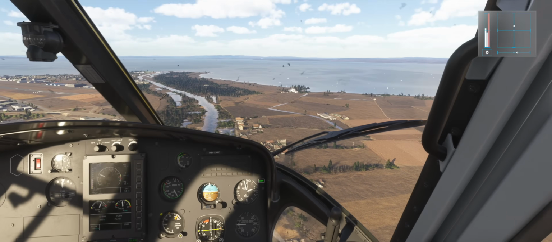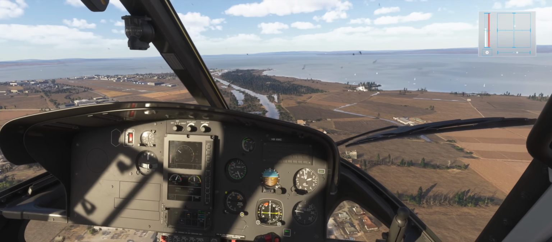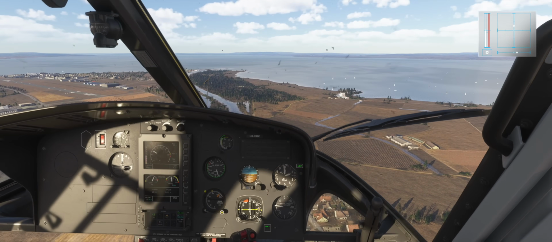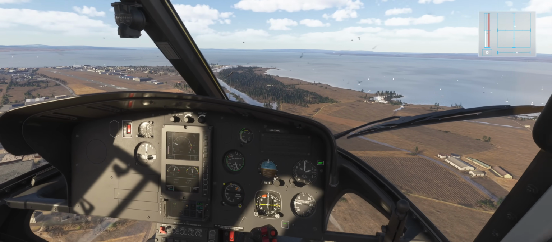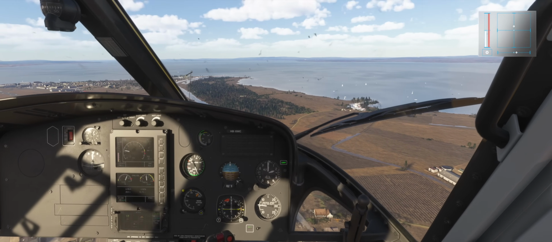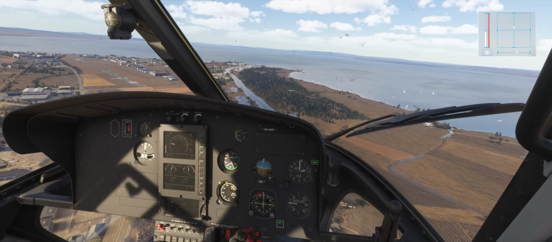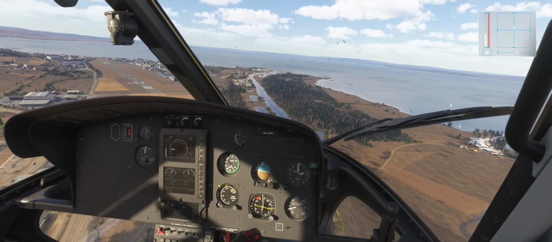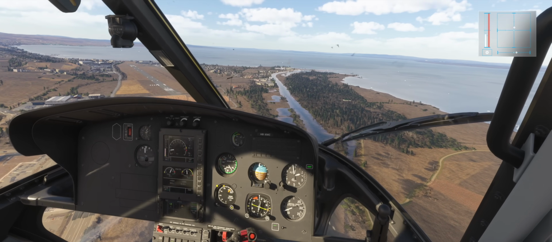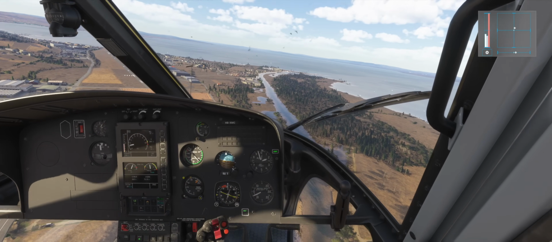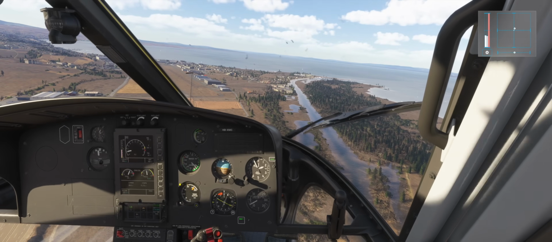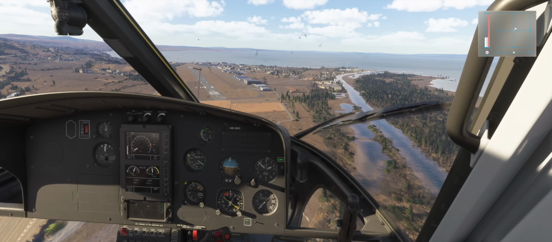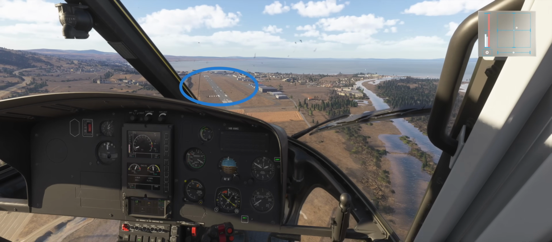So the way it works on your controls at this point is that when we lock in the point we're going to land, we're going to be using the cyclic fore and aft to control our velocity. And we're going to be using the collective then to control our vertical progress off the ground. So what I want to do is land right on the numbers 28. And the way I'm going to do that is actually to aim slightly further down the runway. And you see where the PAPIs are? There's the main landing zone marked there on the runway.